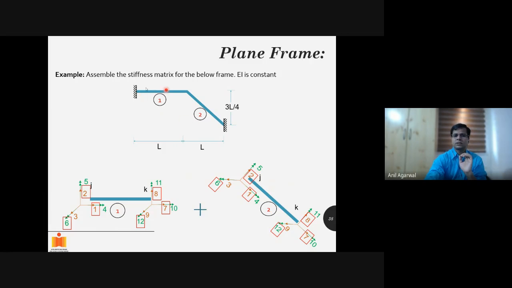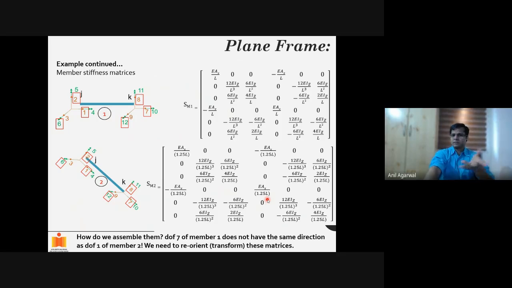So obviously you can see that we call this direction as horizontal direction and this as the vertical direction. So member 1 seems to be aligned with the horizontal direction. So we will try to transform member 2, and we will assume that global x is in this direction, and member 1 has local x also in the same direction, but member 2's local x is not aligned with the global x, and that's why we will have to transform the stiffness matrix and other vectors for member 2. So that's what we started discussing in the previous class. Stiffness matrices were developed in the local coordinate system, but they cannot be added directly.